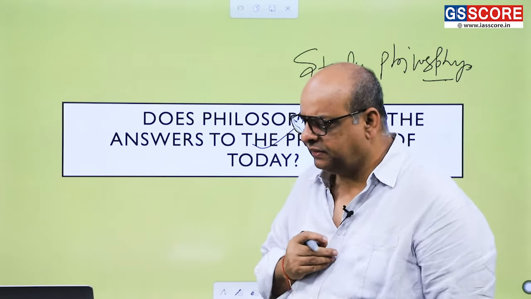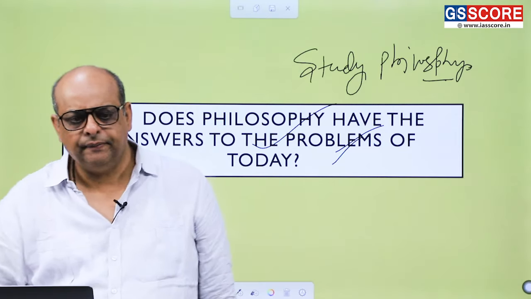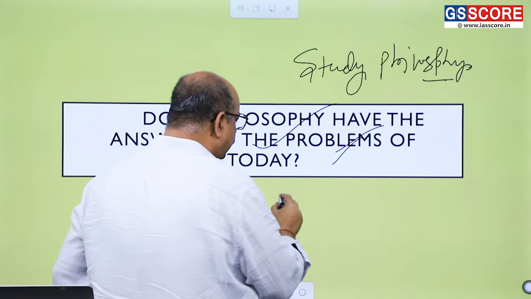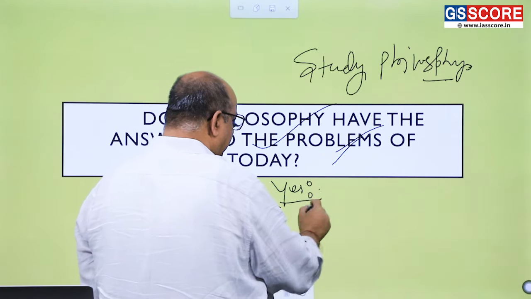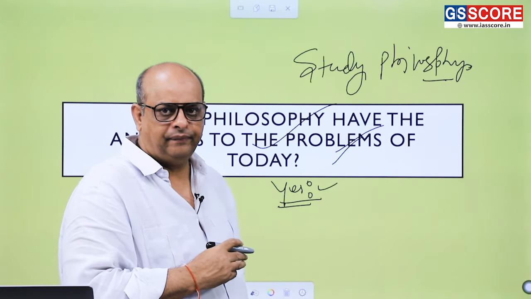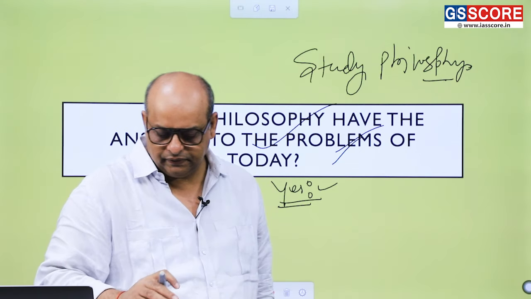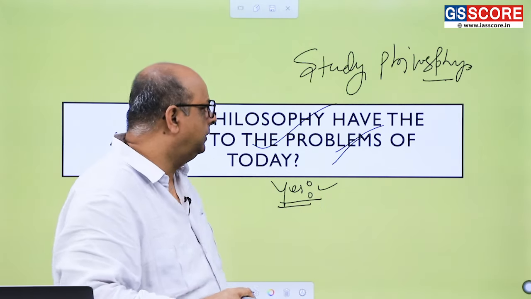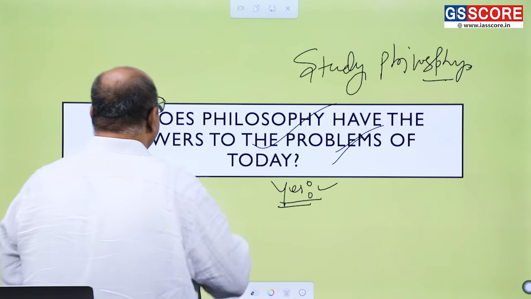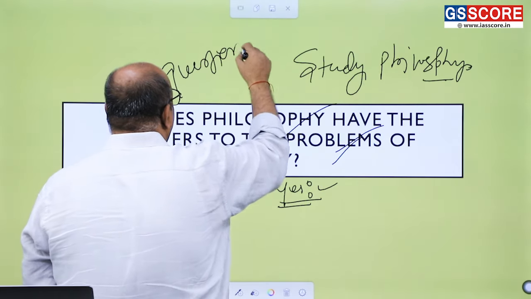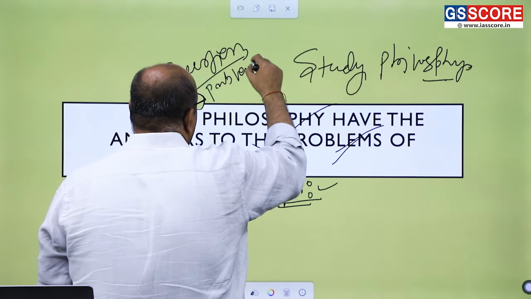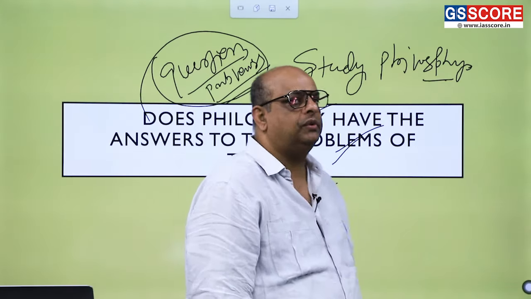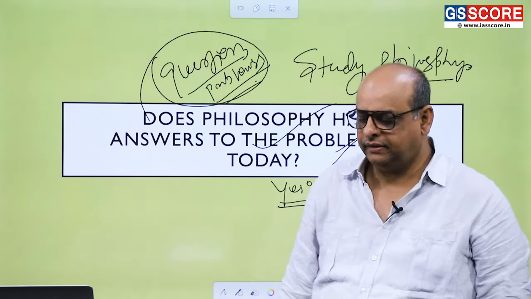And this first question is very simple: does philosophy have the answer to the problems of today? Fine. So when we say that, one thing we need to understand here is that certainly you cannot say that all the ready-made solutions are here in philosophy. No, but the first and foremost thing about philosophy is that philosophy seeks to understand the question, very important. Philosophy seeks to understand the questions or the problems in the first place. So basically, it helps to inquire, it helps to understand the problem per se. The first thing first.